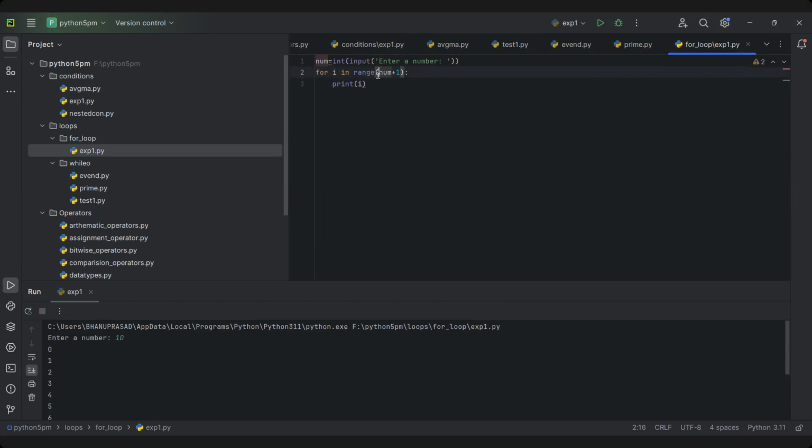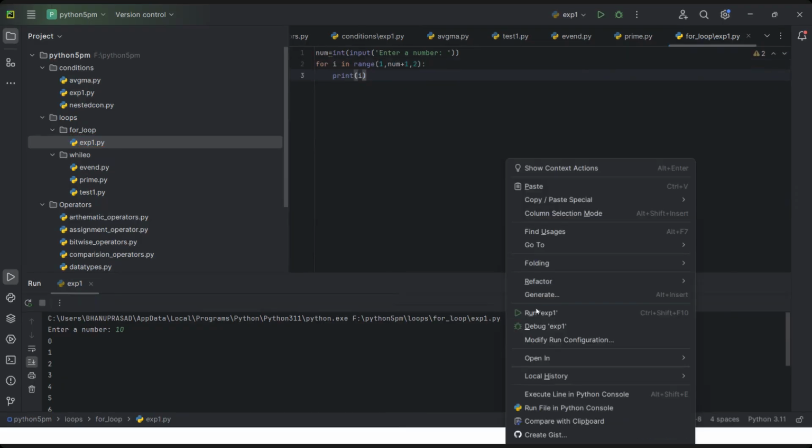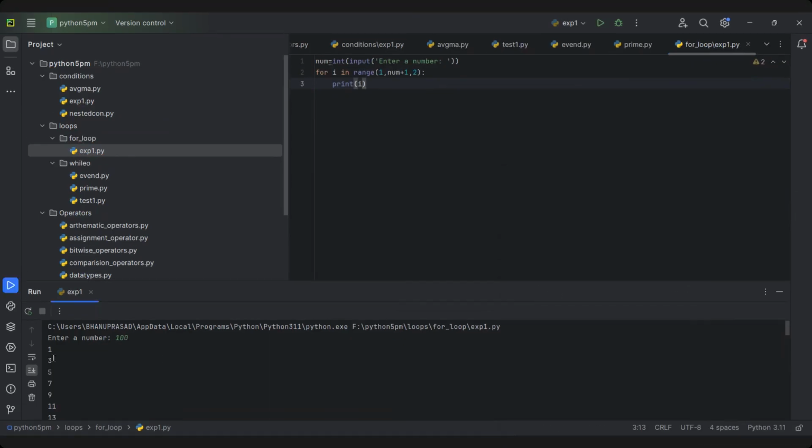If I give one bound, it is called start, end, and you have another parameter called step. Here you can use step. If you give 2, you get 1, and after 2 steps, it will go to 3, 5.